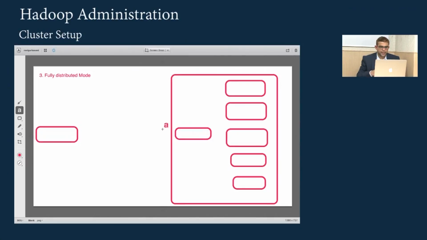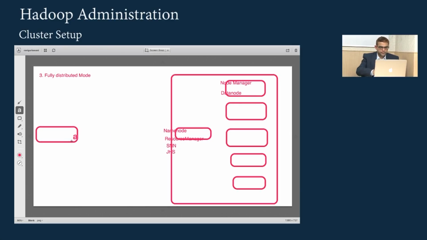Fully distributed mode, we'll have name node, resource manager, node manager, data node, and we will also have secondary name node and job history server.